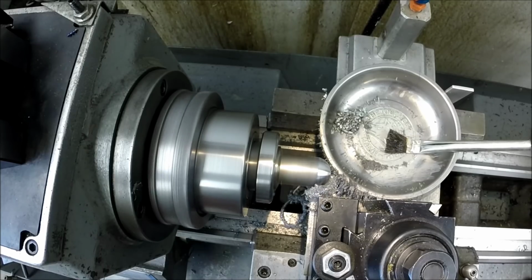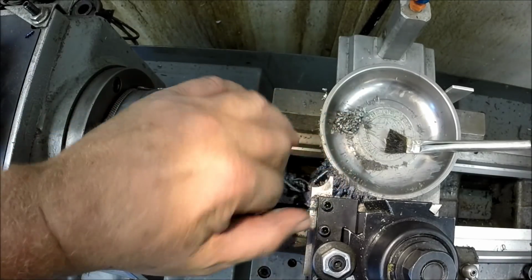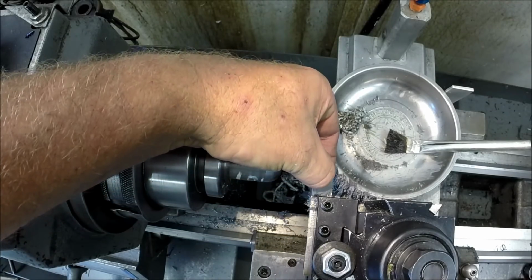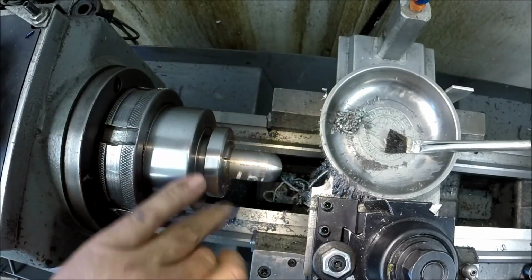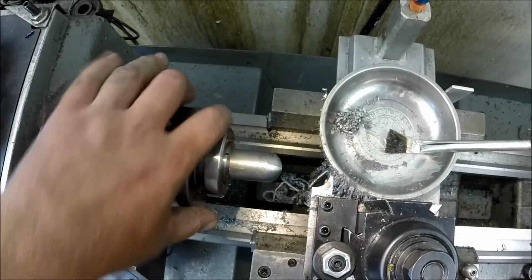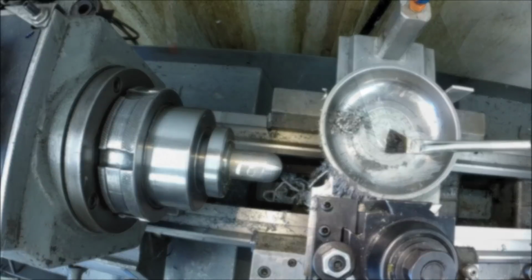Okay, there's full form right there. That's not too bad. Not terribly hot. The tool held up. There's a little bit of a built-up edge. Not too bad. Nothing a diamond stone won't knock off. So yeah, pretty low RPM. We're running about 550 on that. So maybe if you slowed it down a little bit, it might help. But okay, nice radius tool.